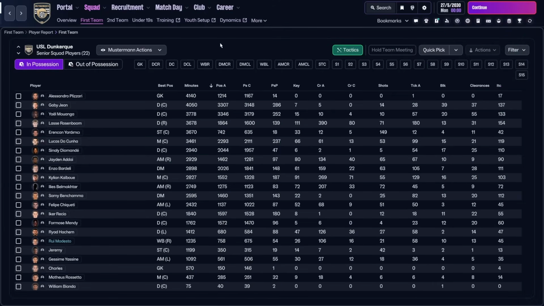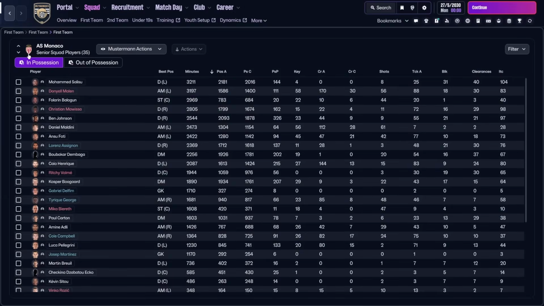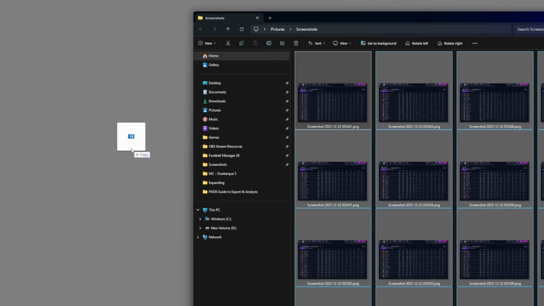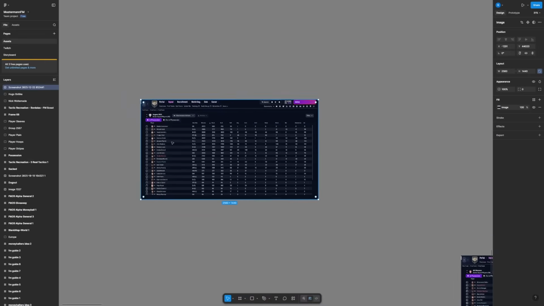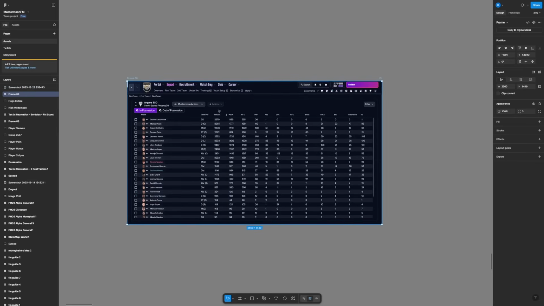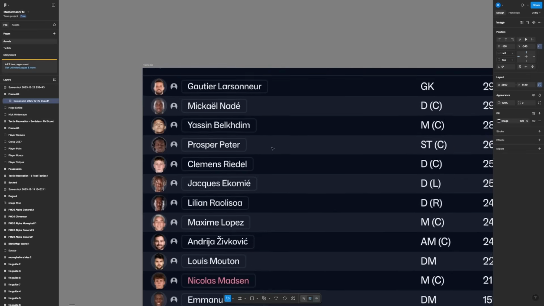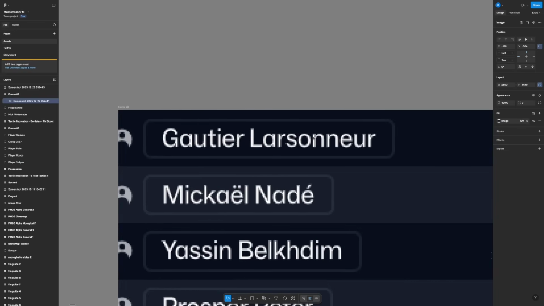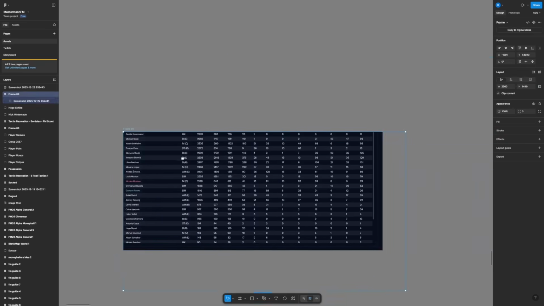I'm going to sort by minutes, then once again take a screenshot, this time full screen. I'm then going to scroll through every team in the league, screenshotting each one. For the next step, I use a tool called Figma. This is almost certainly not the optimal approach, but I'm familiar with it and it does what I need it to do. It's free for personal use, but as long as you follow the same principles, you can use whatever works best for yourself. The key thing here is to ensure that everything is arranged as uniformly as possible. In Figma, I create a frame and then position the screenshot precisely so I only have the data that is required.